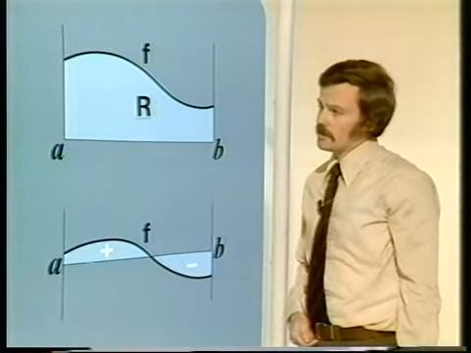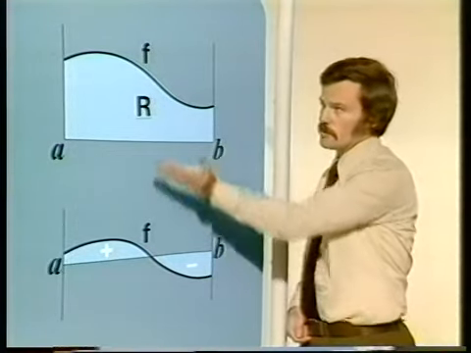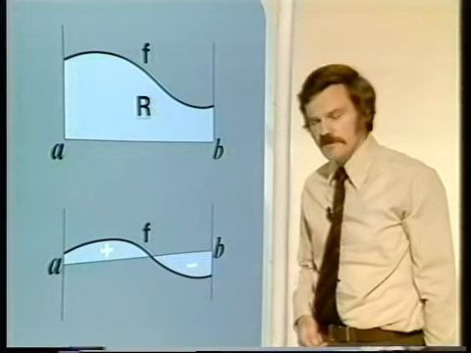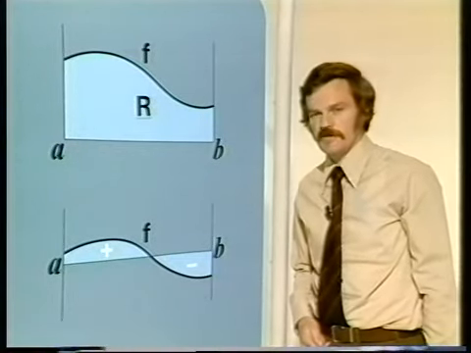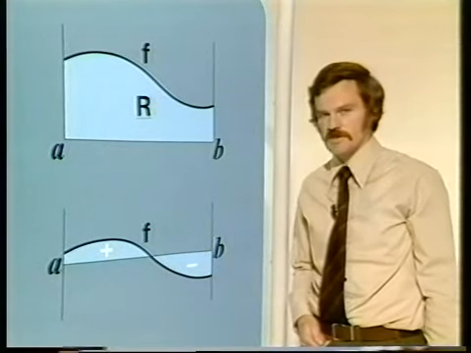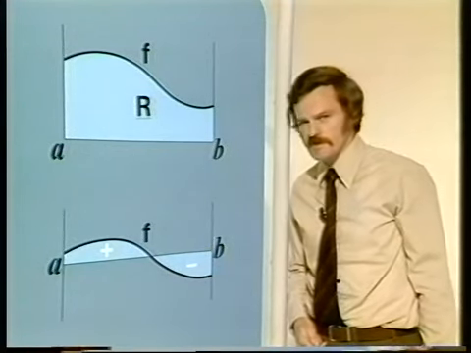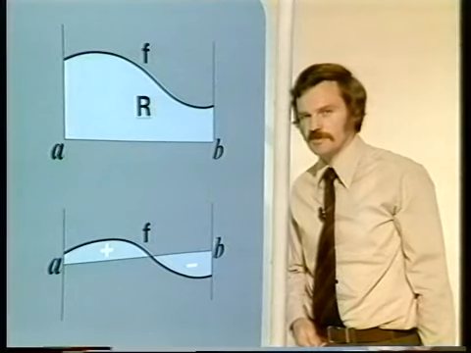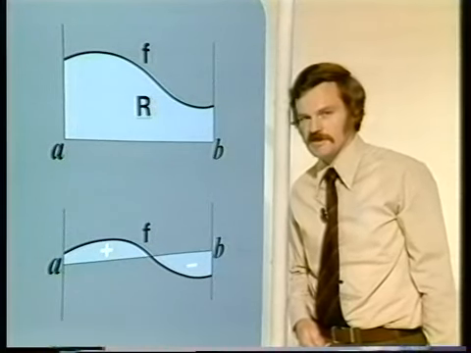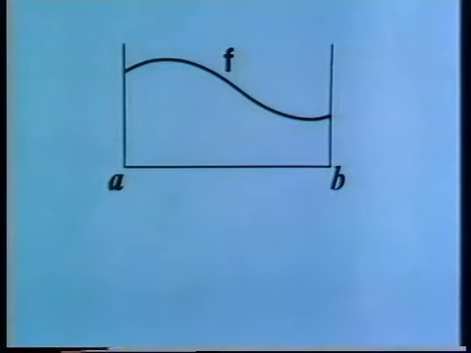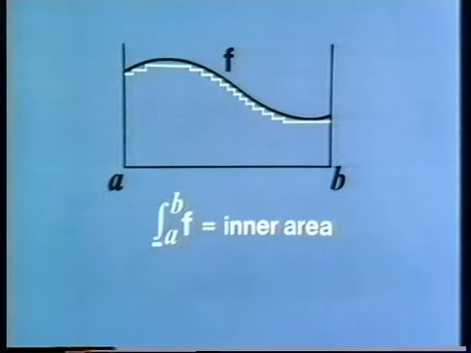Well, now this region R and regions like it, which are beneath a well-behaved function, are obvious candidates for the sort of region that ought to have an area in the sense that Colin has just described. So with this sort of area in mind, we'll introduce some new notation which is going to help us in our search for area. Since f is a bounded function, we know that our region has an inner area, and we call its value the lower integral of f on AB. We write it with an ordinary integration sign and put a bar underneath.